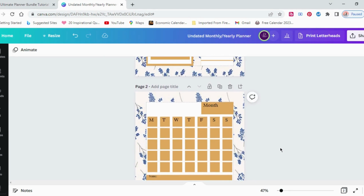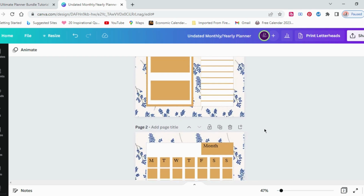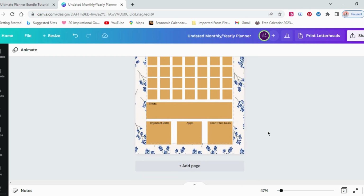In less than 30 minutes, we have created the monthly planner slash the yearly planner portion. We're almost done. The rest of it won't be so long winded. We're getting ready to do the weekly agenda plan. On the weekly agenda, I want to add a portion for their shopping list and another small portion for their important dates, Monday through Sunday, an errand list that will go day by day. We're going to add areas where they can write in some lines where they can keep things separated. So this portion won't be as long as the rest of it, but you'll see how in less than 1 hour we can create a planner that you can sell online.